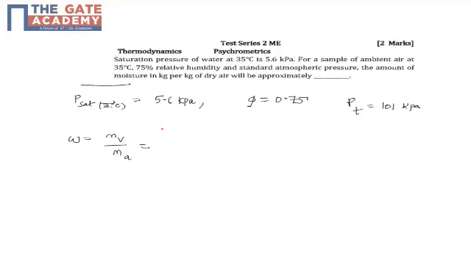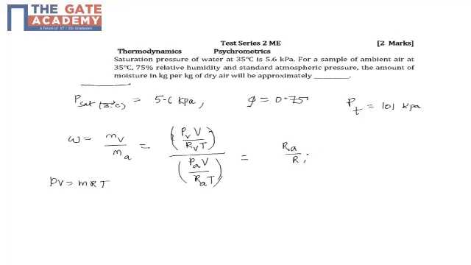Now both the dry air as well as the water vapor we model as ideal gas. So we can use PV = mRT for both. When you use PV = mRT for the vapor, it will be PV by R of water vapor, which is for H2O, in the numerator, and in the denominator the same equation, because you are modeling both as ideal gas: PaV by R of air into T. Now the temperature will be the same because it will be a homogeneous mixture, so thermal equilibrium will be attained. The volume term will be the same because both are gases, so both will occupy the same volume. So it basically boils down to Ra by Rv into Pv by Pa. So this is the formula.